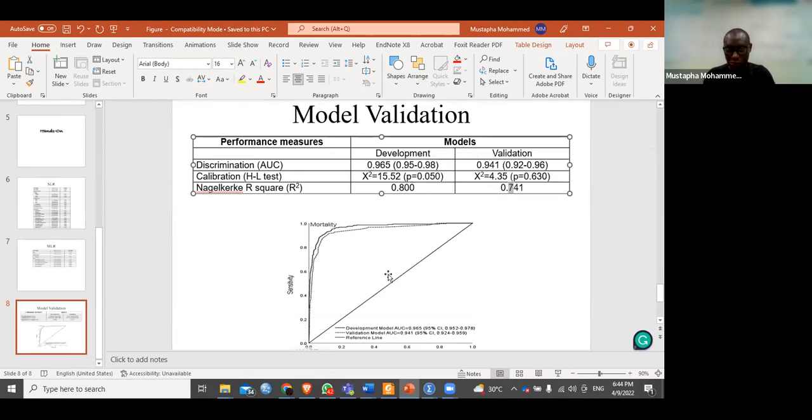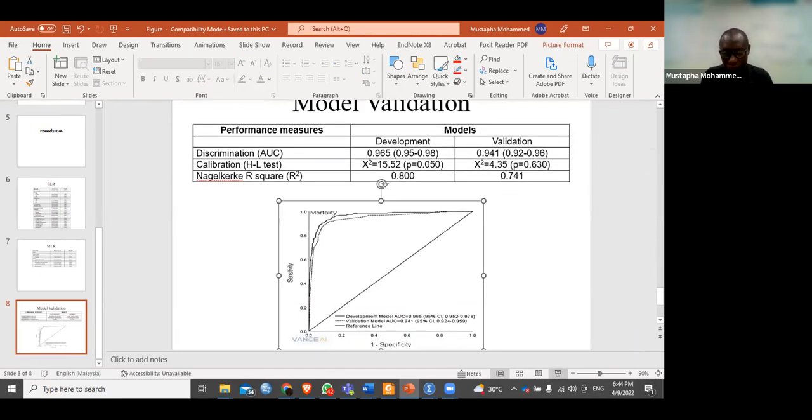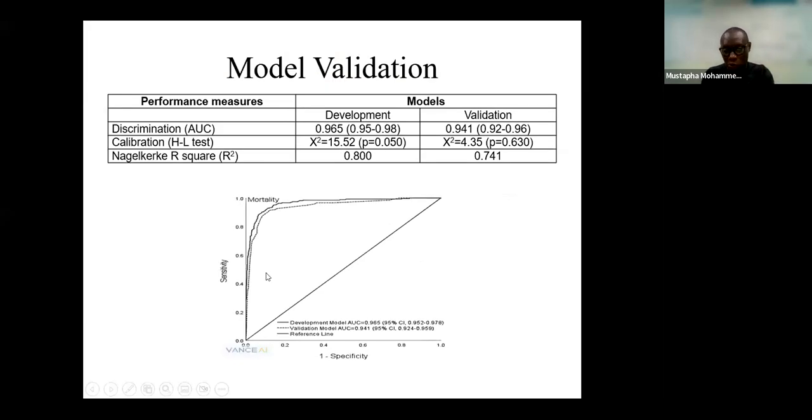So at the end of the day, when you see this graph, you can see that the curve is close to 1, unlike the one we just generated. When the curve is close to 1, meaning there is high sensitivity, high specificity, meaning there is good and excellent performance, that the model is able to really show good discrimination because we are looking at the area under the curve. So the percentage is close to 1. This is what you would want to see when you have a good model.